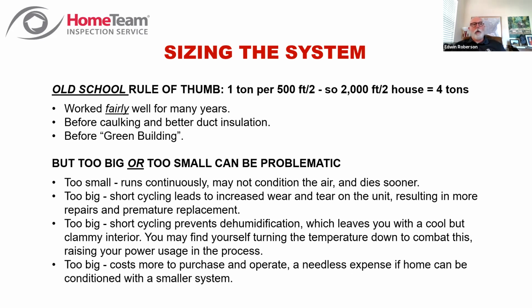The second thing with short cycling is the system will not properly dehumidify the air. One thing that happens naturally as you're conditioning that warm air and cooling it is you're removing humidity from that indoor air in the summertime. And if you ever walk into a house and your first sensation when you walk in is it's cool, but it just feels kind of clammy, that's most likely what you're experiencing. That system is not dehumidifying properly, and you can get into all kinds of problems with that.